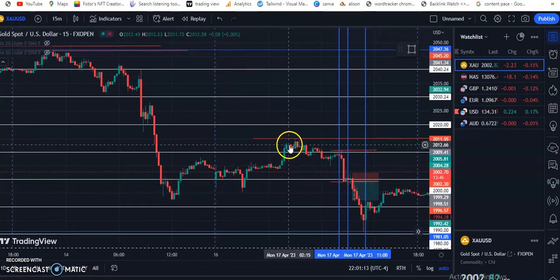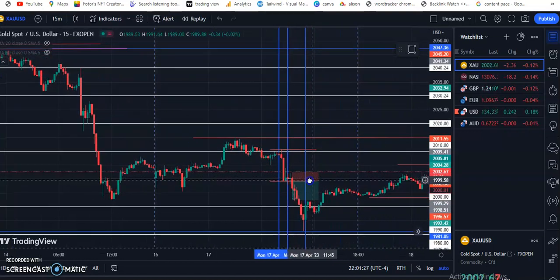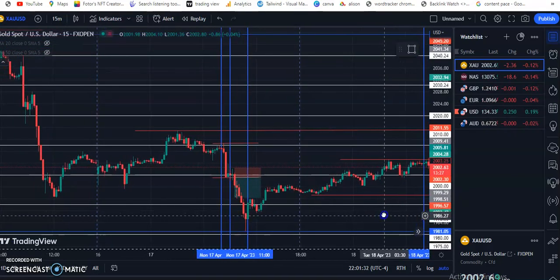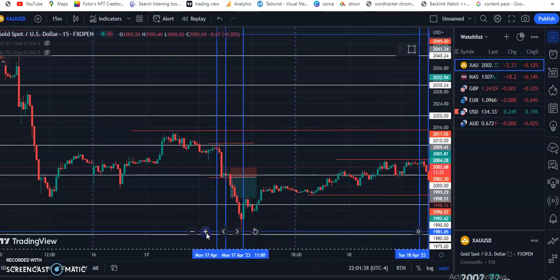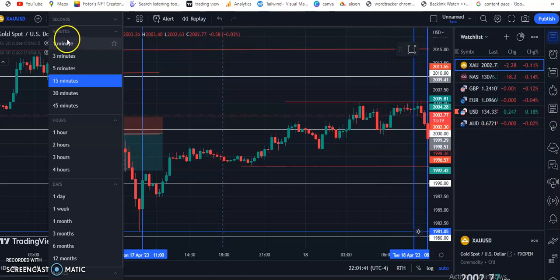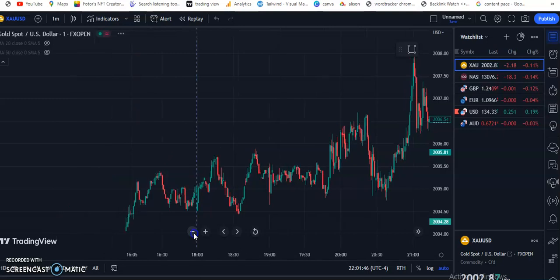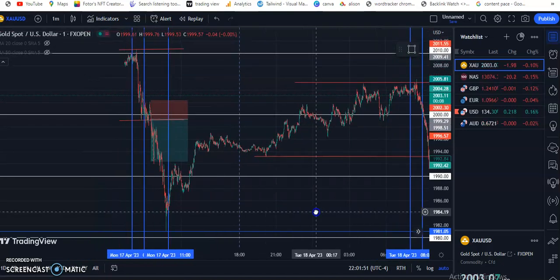Or this one, the pump gives us a 1 push, 2 push, 3 push, break of structure, retest, continuation. This is a pump and dump setup in the bigger picture. This is not. Anyway, so the first hour will set the high and the low of the session. Second hour, we are waiting for the market to come back to either the high or the low. Then, look at how the market behaves.